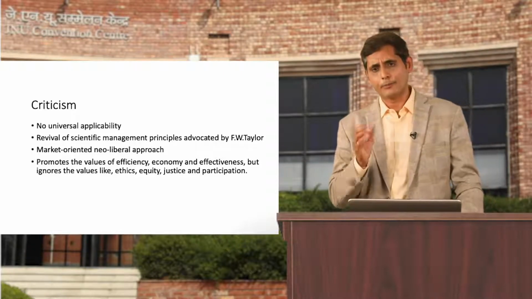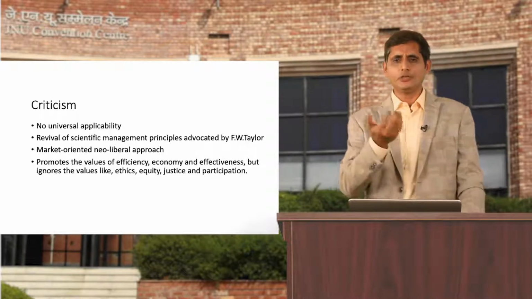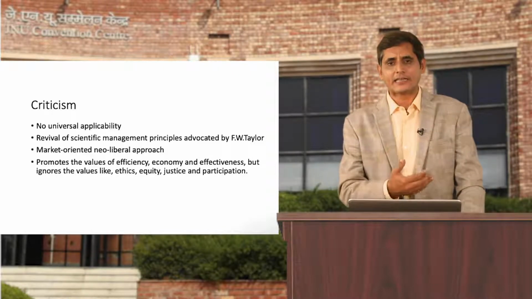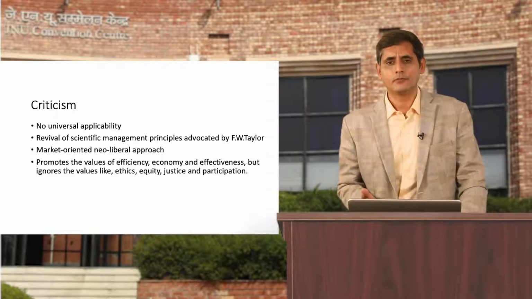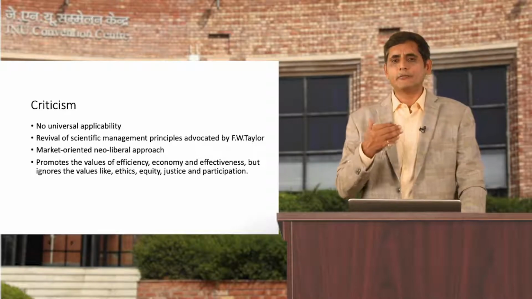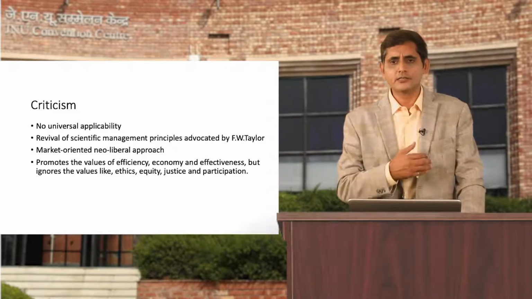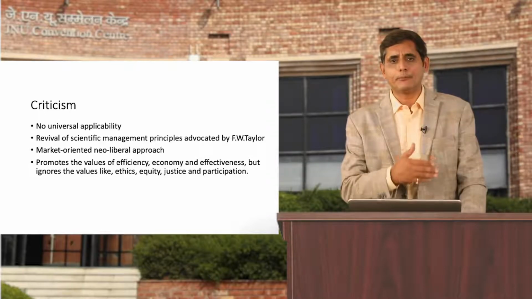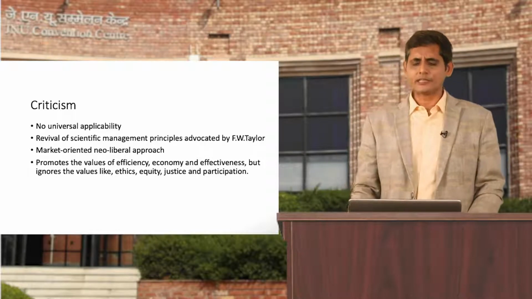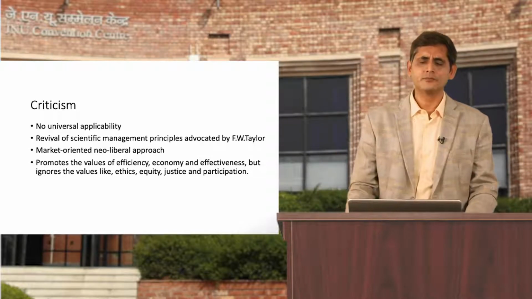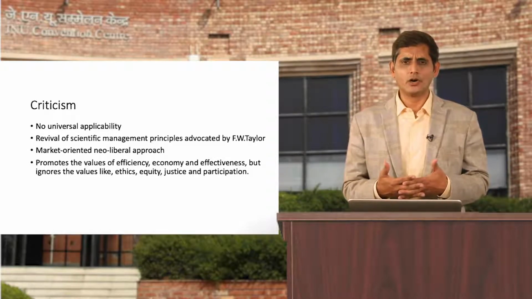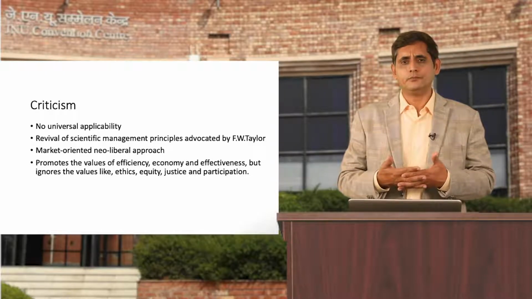How can an approach which came into picture to address the issues and problems of the developed nations be applied universally, as emphasized by the new public management supporters? It is criticized that this approach has no universal applicability. At the same time, it is said that it is another version of Taylorism. It was called New Taylorism.